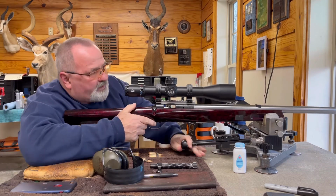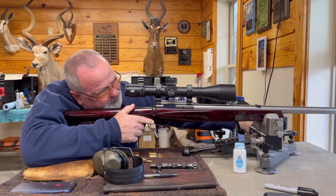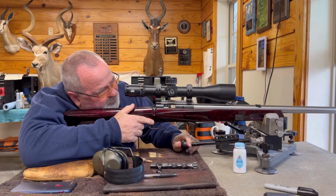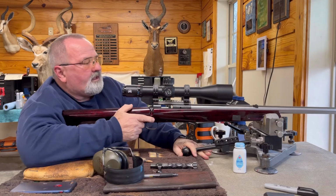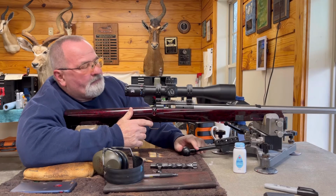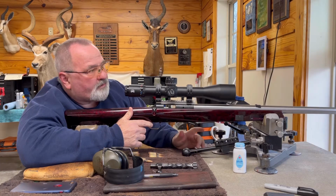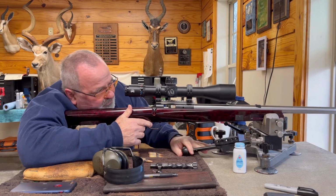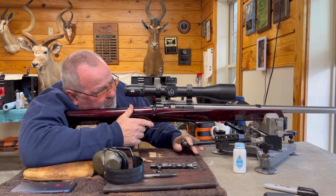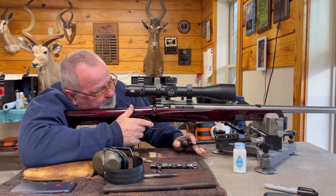Once we're set up and we're ready to go, I want to make sure with this rest that I adjust it to the bottom of the target. I want to adjust it enough so that as the gun shoots, if there's any settling in the bag, it doesn't get out of whack, where I can't go from the sighter to the record or where I need to go. So I've got plenty of room on the bottom, and I can make it from my sighter to my record no problem.